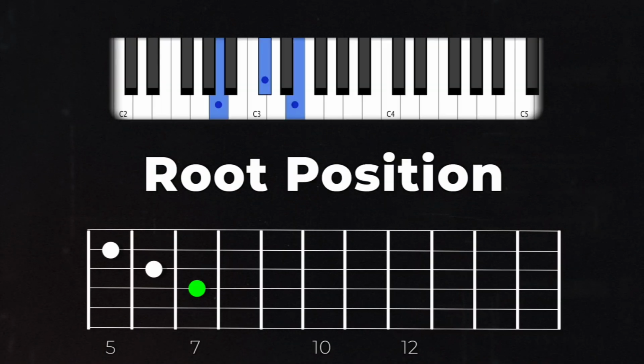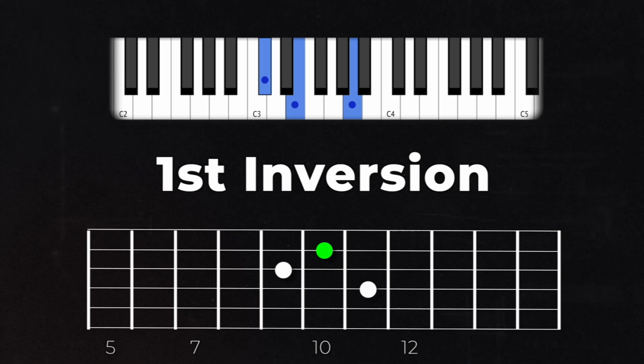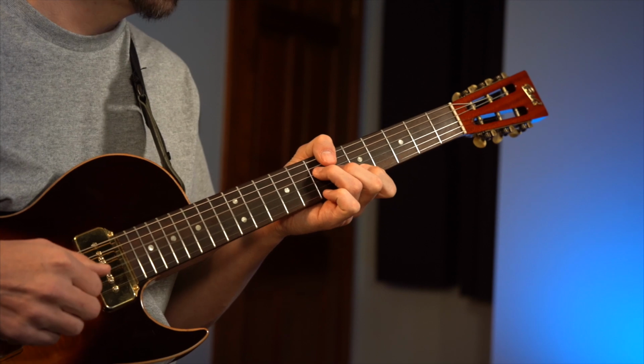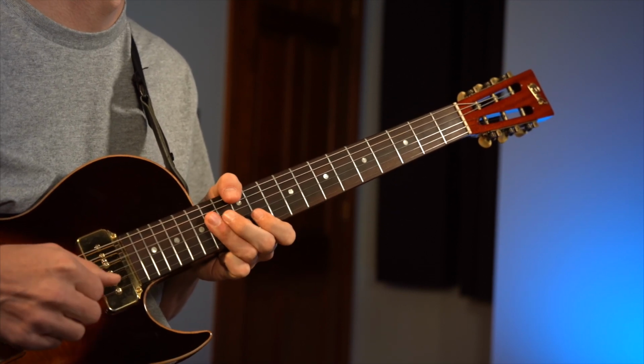Now there's 3 variations. The first one's called the root position because the root is the lowest note. In this case, we're doing an A, so it's an A. Then if we have the third as the lowest note, that's the first inversion. And then if the fifth is the lowest, you might have guessed it, that's the second inversion, which is a little bit confusing because you might think that the first inversion will be first, but it's the root position, first inversion, then second inversion. So root, first, second.